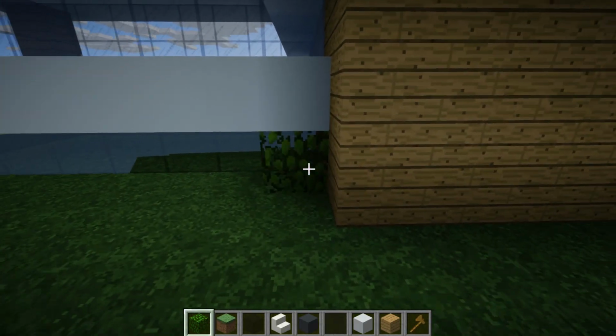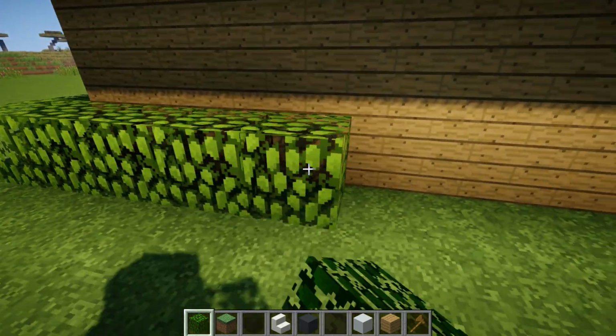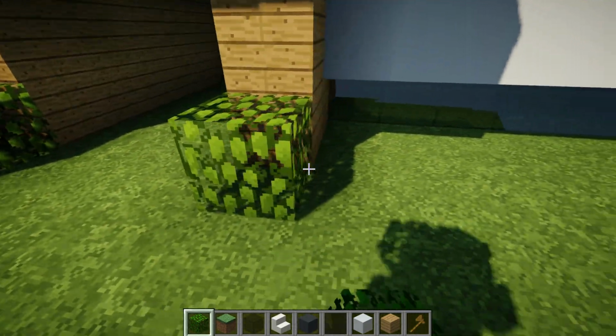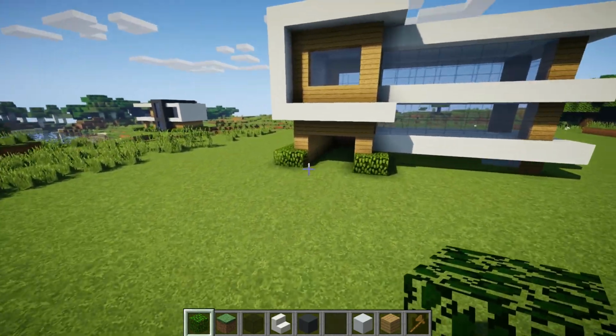So come back around to the house and take your leaves and drag them all the way around to the front part right here, just like that, and then start again here and then just put them there, just like that. So it gives you a little sense of a little opening.